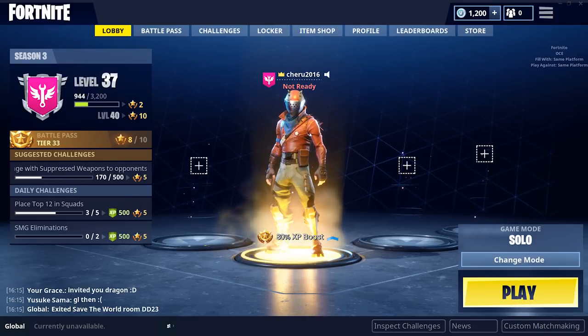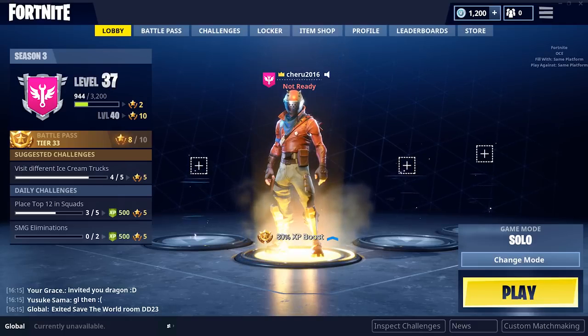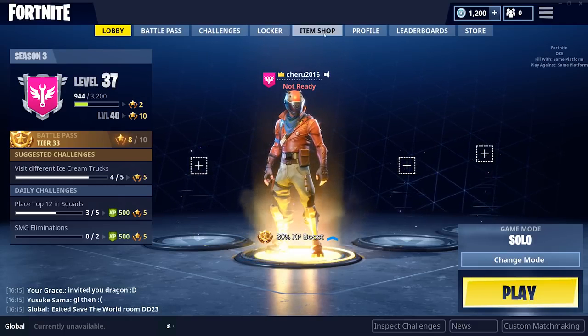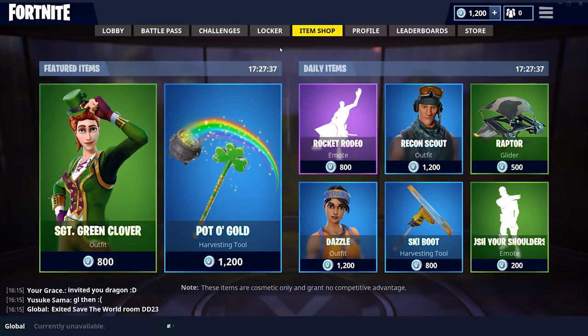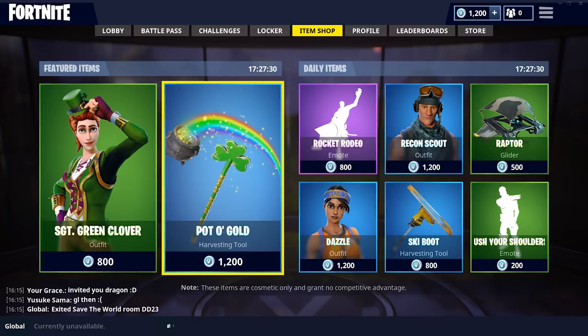And one of the coolest things about Fortnite Battle Royale, and I think you'll all agree with me, is the ability to customize your character with really cool things from the item shop. Like today we've got the limited edition St. Patrick's Day Sergeant Green Clover, the leprechaun pot of gold with the rainbow and the clover. It's really cool, and there's some unbelievable stuff that pops up in here from time to time, and people want to buy them, right?